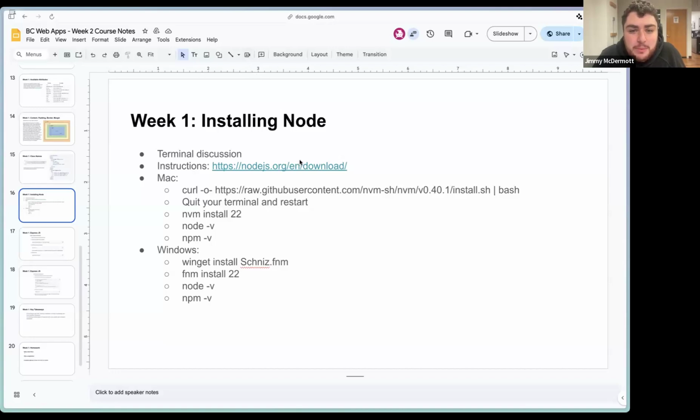We have somebody else who said they probably installed it, but can share theirs. Do you know if you have installed it? Let me send you a command really quick to test if you've installed it. Just run node -v and let me know if it comes up with anything. This is pretty much the only installation thing we'll have to do this course, so just bear with us here as we help people get set up.